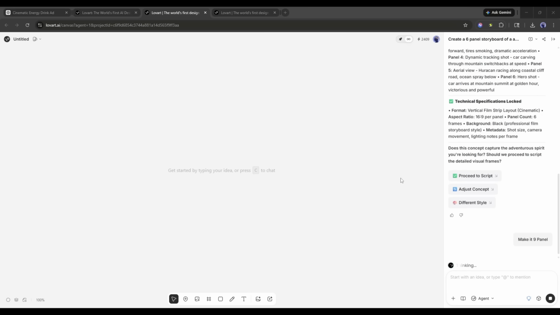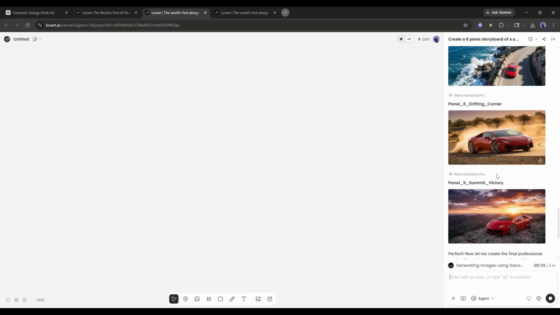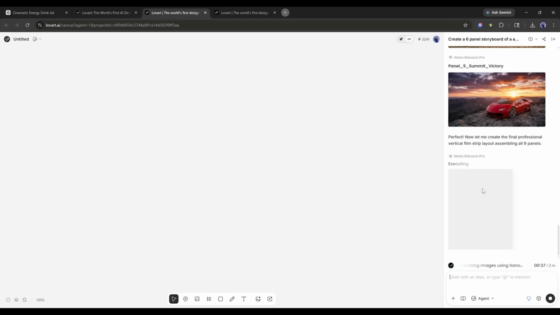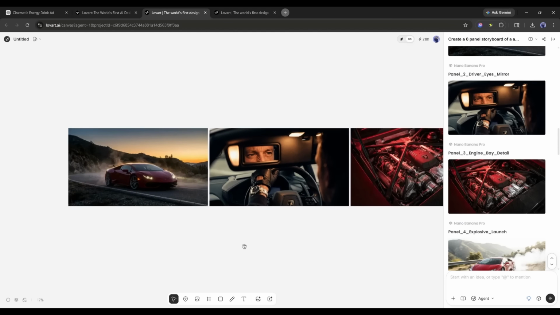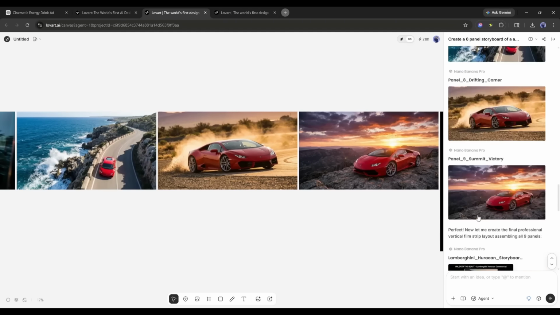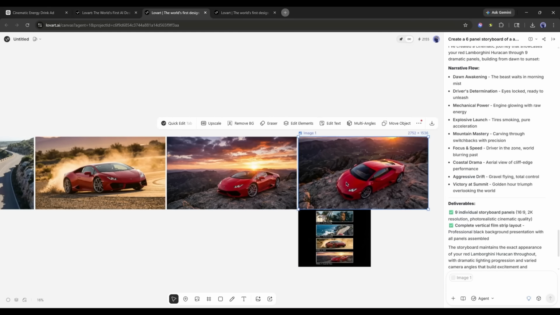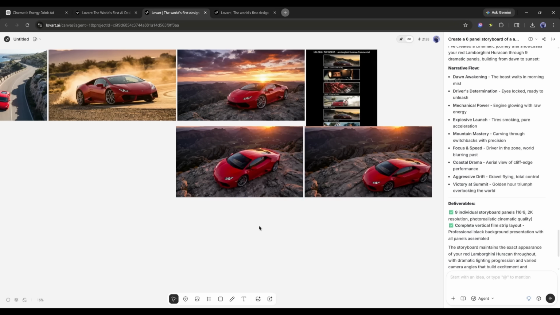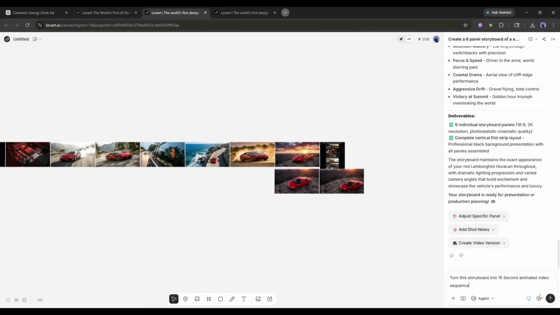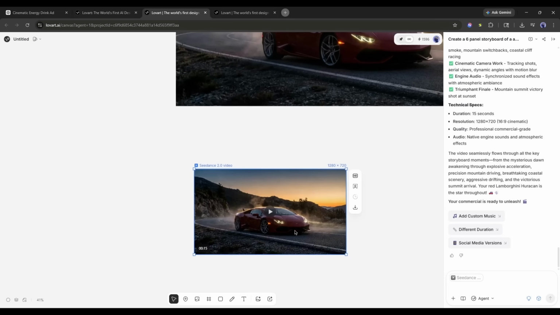Now, the agent will analyze it and create all the storyboard scenes, and then create scenes. Once all the scenes are ready, it will create the storyboard. Once the storyboard is ready, you can review them and do all the customization. I will use the multi-angle feature to adjust the view of the last frame. You can also use the Move Object tool to edit the image. Once the storyboard is ready, I will create the video using the Seedance 2.0 video generator. And here it is. The final video is ready.